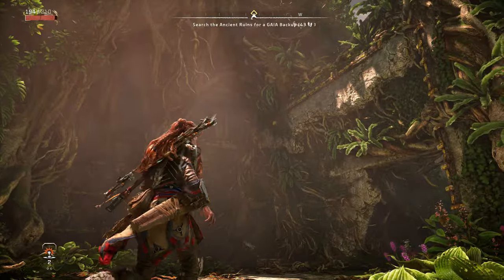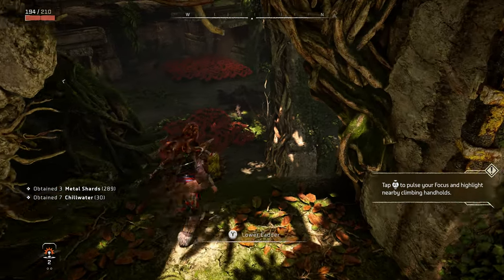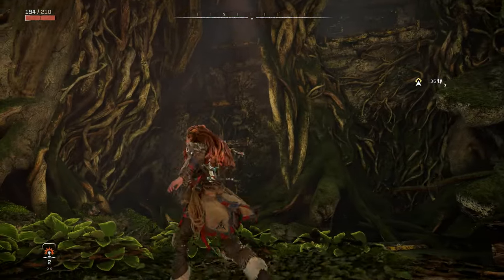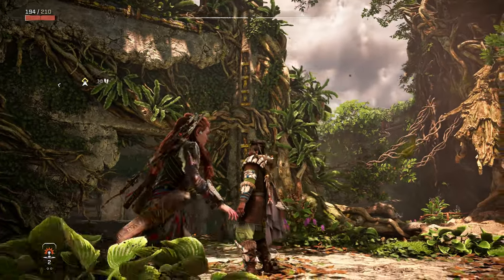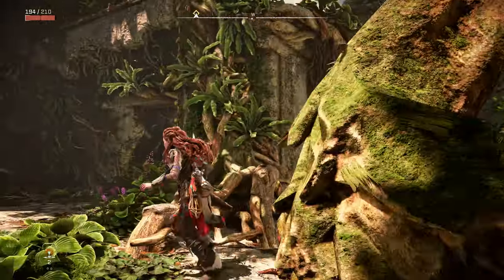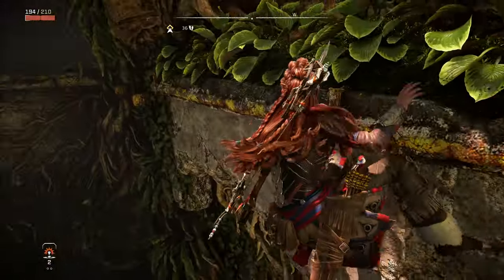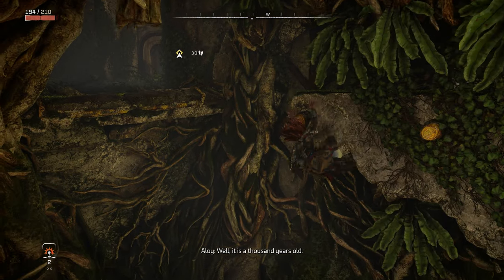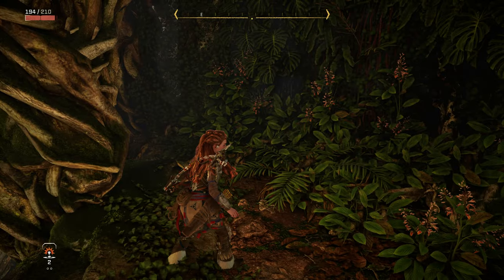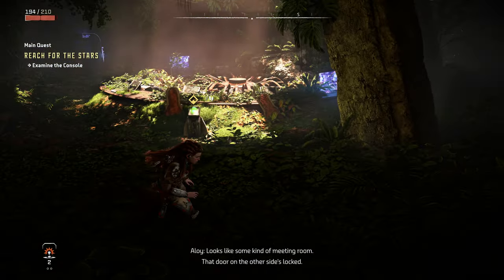Like we've got to climb up. This place is really falling apart. Well, it is 1,000 years old. Looks like some kind of meeting room. That door on the other side's locked.